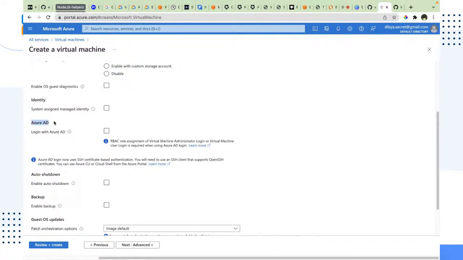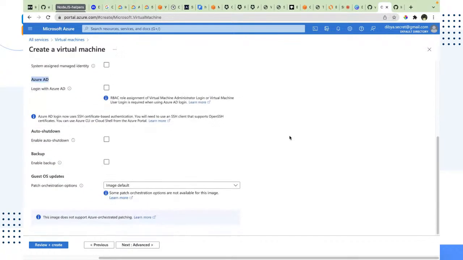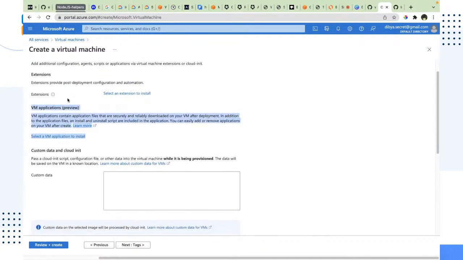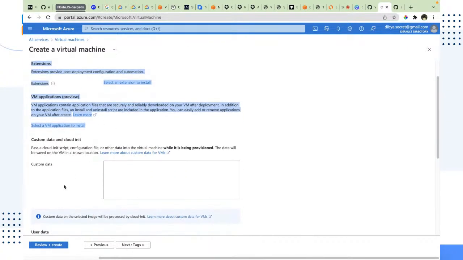Now this is another kind of login that you are allowed to do. Azure AD, also known as Microsoft Azure Active Directory. Active Directory allows you authentication or role based access to your system. You can assign roles to who can access and who cannot. But today we are the only person who is going to create and use it, so we don't need these settings. Then there are some advanced selections. We don't need any configuration here for today, but this is something you can use.